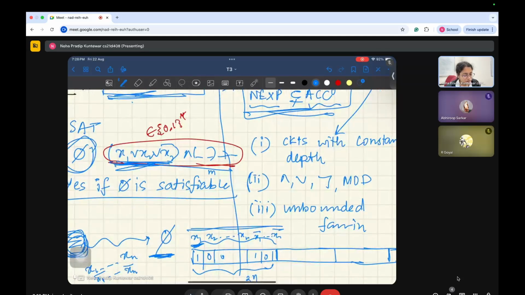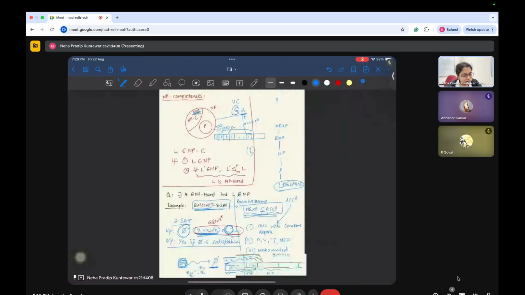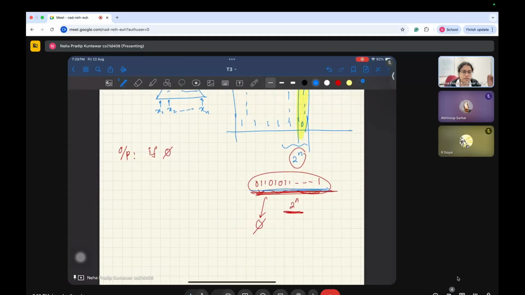So what this tells you is how to read the first clause. For the second one, after 2n length, look at the next block, and again write which variables are participating in that clause. So the length of this string will be 2n times m, where m is the number of clauses. What about the operators like OR and so on? Because we know it's a 3-CNF SAT formula, we already know the format. Yes, sure. So this is how you can think of this Boolean string as your formula phi.